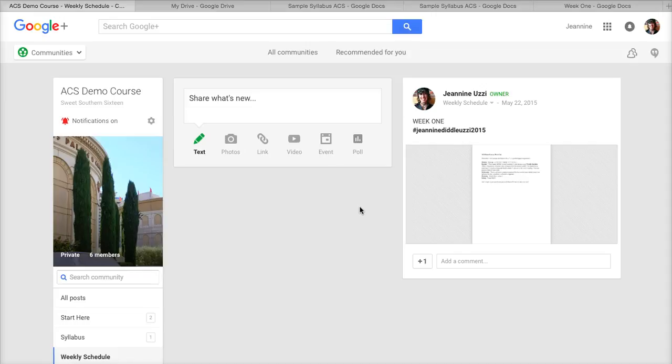So you as a faculty member, either by clicking on the hashtag or by typing that hashtag into the search box, can find all the posts by that student for the entire course. And it's a great way of going back and checking in when you're grading to just remind yourself of all the work a student's done, all the posts the student made, all at once.